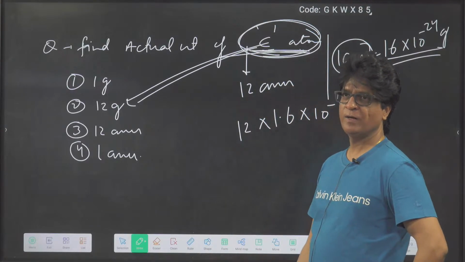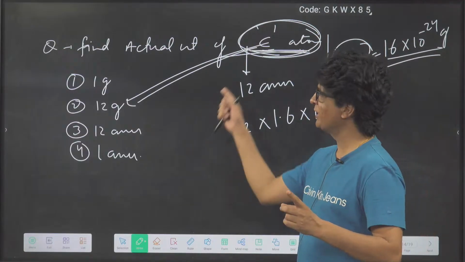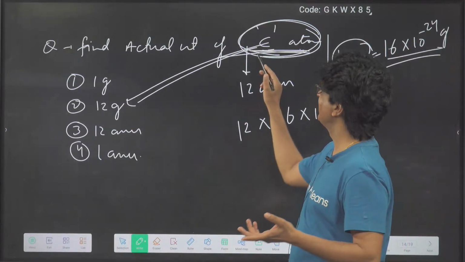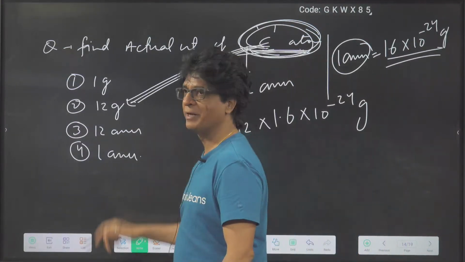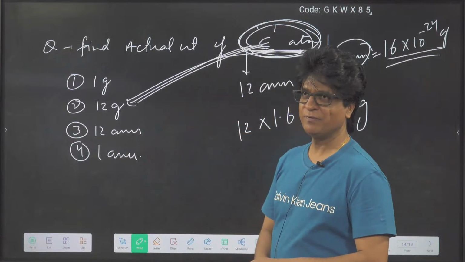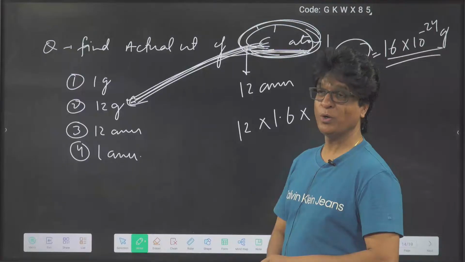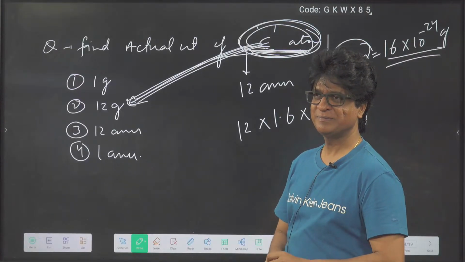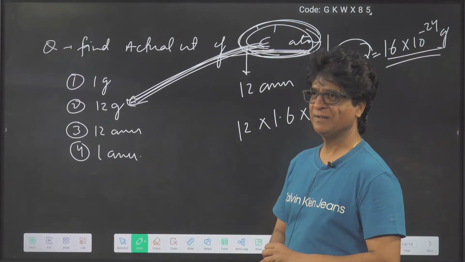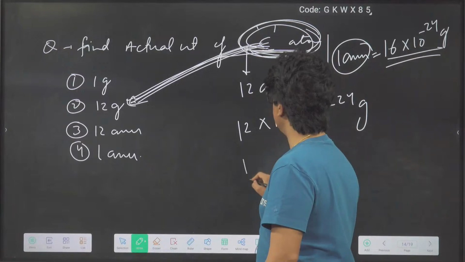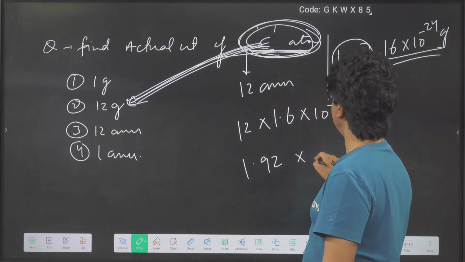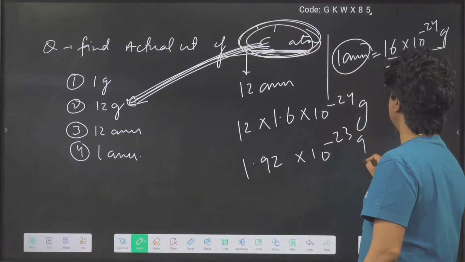Boys, if you're having a girlfriend, please don't tell her that you were not able to solve this thing, for you people, that weight of one carbon atom is 12 gram. And if weight of one carbon atom is 12 gram, by God, your weight is how much then? Right? Getting it? So you multiply that thing, you'll get 1.92 into 10 to the power of minus 23 grams.